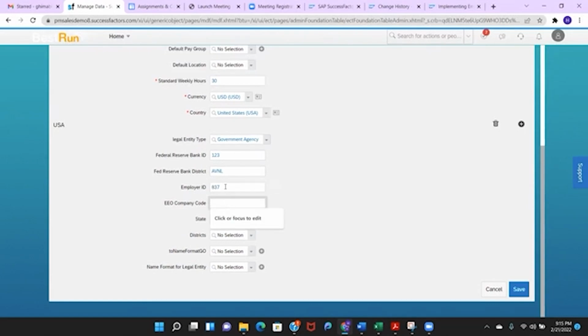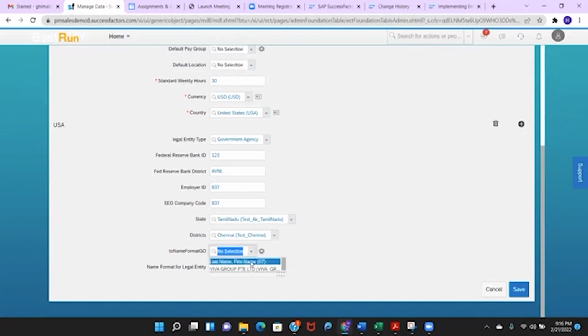Employee code will be the same. Okay, state NJ. Okay, districts. Tamil Nadu, Chennai.